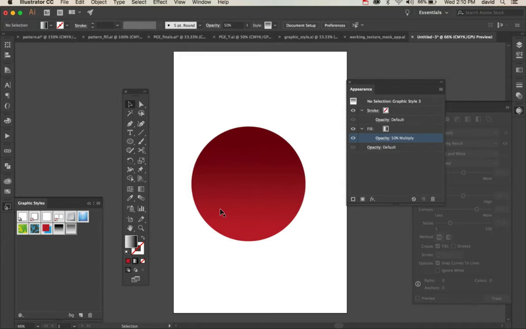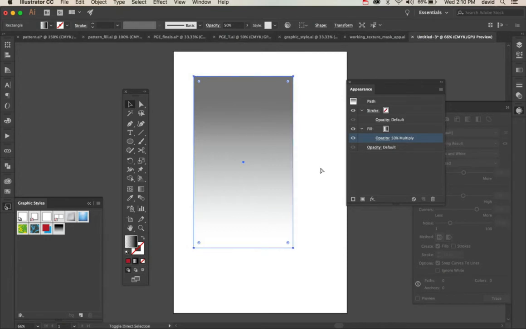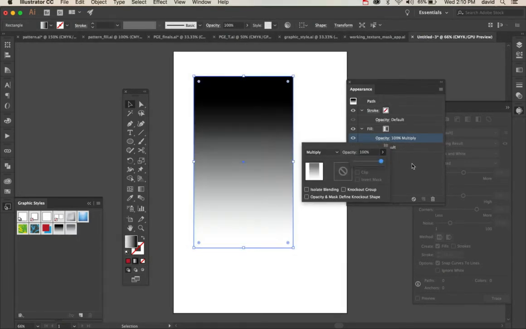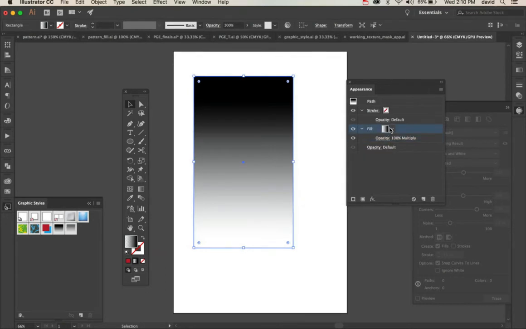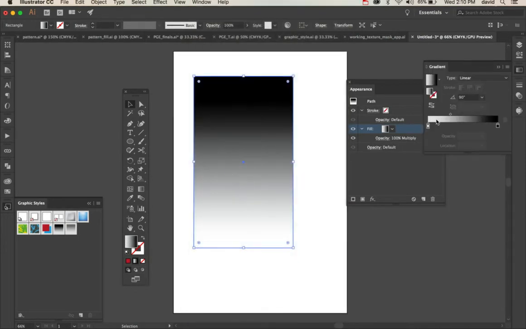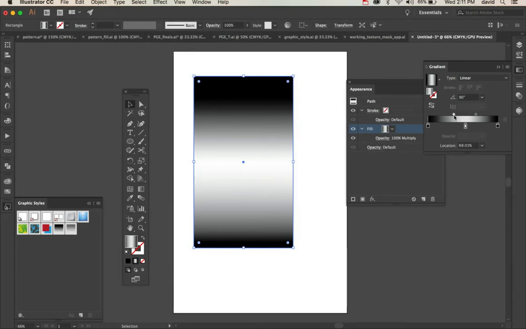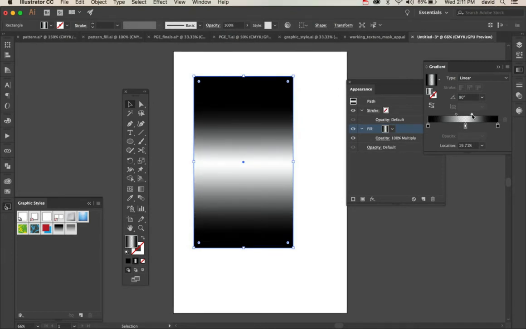So there's a lot of things that this can allow me to do. Let me back up for a second. I'm going to bring this opacity back up to 100%. Instead of the gradient working the way that it is, let's get my gradient panel up. Just some interesting things that you can use almost like defaults. Instead of it, we're going to change this to black, and we're going to bring its opacity up. So what I'm now dealing with is this darkness from the sides, and then it fades. Let's bring these down a little bit.